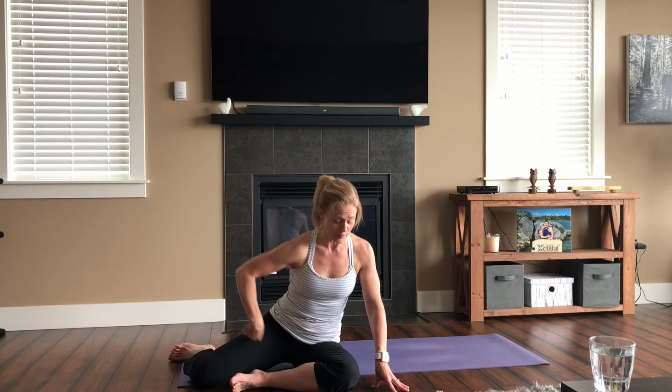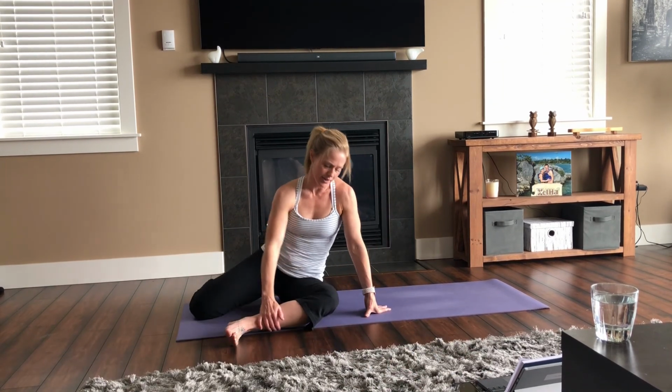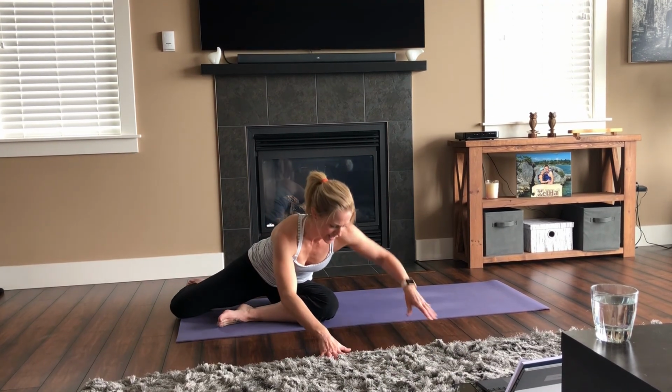But I'm also going to find my front leg. So I have one that's off to the side and I have one that's in front of me. And I'm going to begin to fold over that. So the hip is going to lift anyways. So I'm going to begin to fold. I'm working on stretching this front leg here now. I might be too far forward here. I'll scoot back a little so you can see.